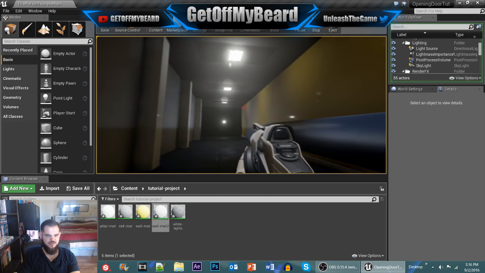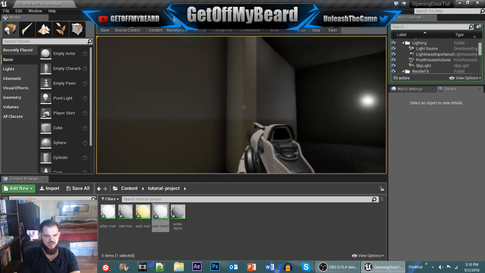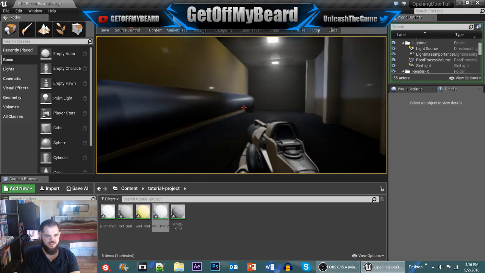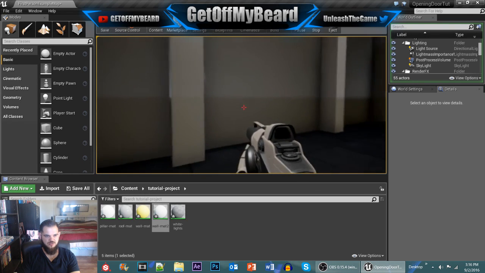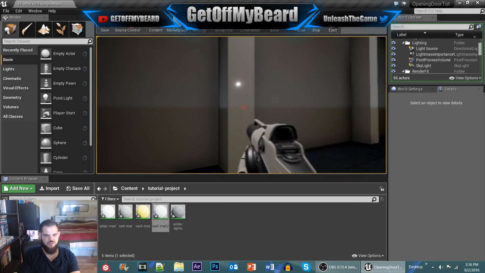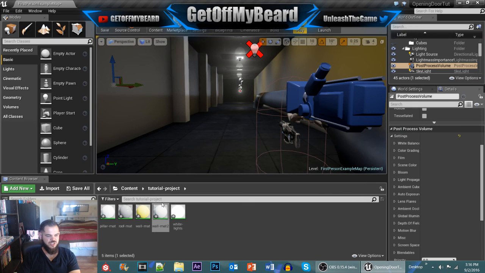The lights are definitely a little intense. They probably don't need to be quite that intense. The reflections on the walls and all that definitely need some work. They should not be as reflective as they are, probably. The beams should be more the standout for your reflections. So let's just adjust some of that stuff.